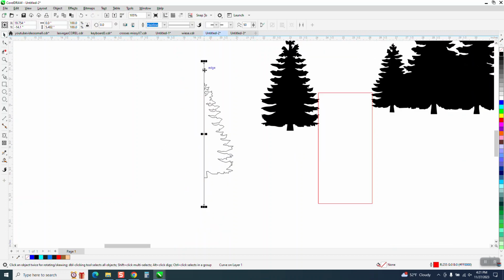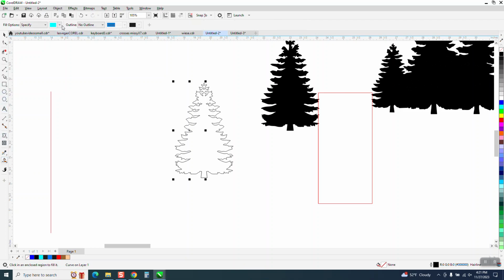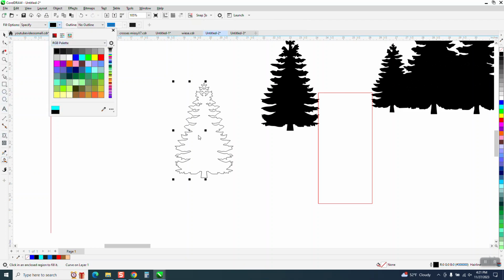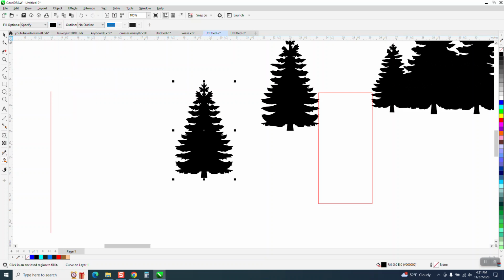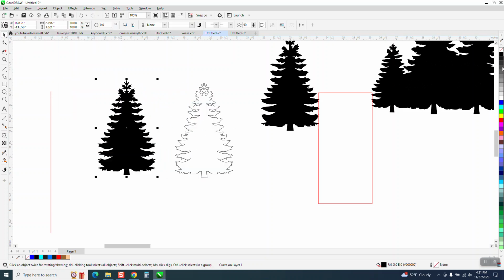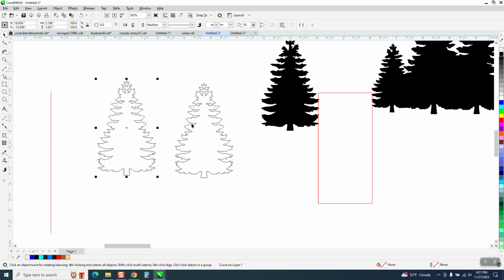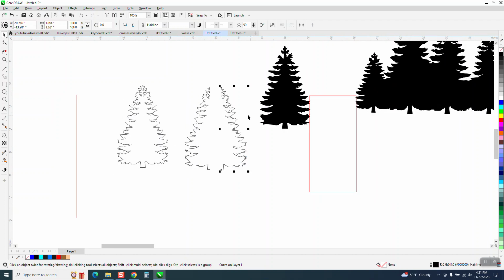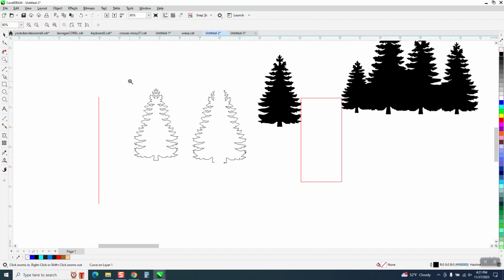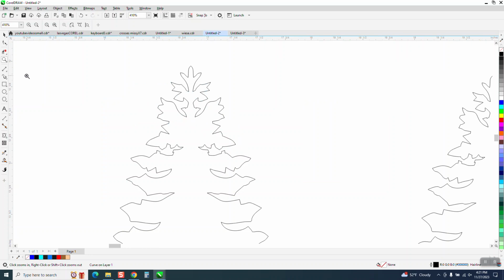Now we can take our line away because our lines cut it right in half. We're going to Control D and duplicate it, and then we're going to mirror it over. Now the downside is, like I said, it's symmetrical. And very few trees are symmetrical, so if they don't want it symmetrical, you need to fill it in with a Smart Fill tool. And what that does, that creates one solid object instead of two objects. Now it's really symmetrical, everything's perfect.